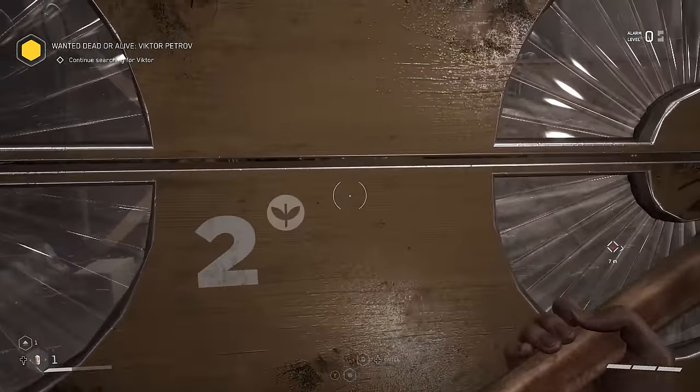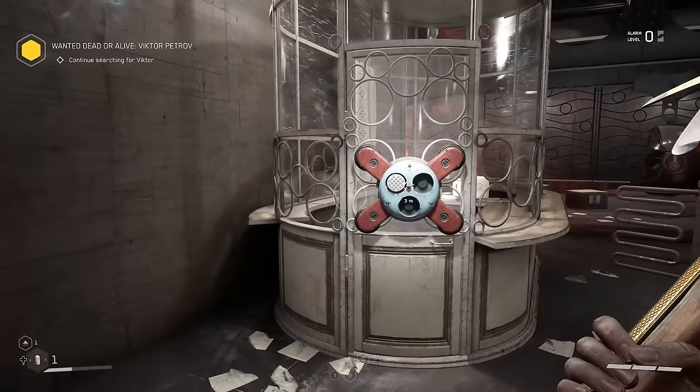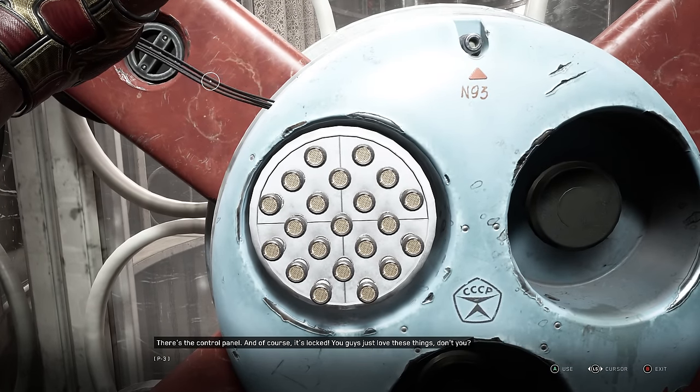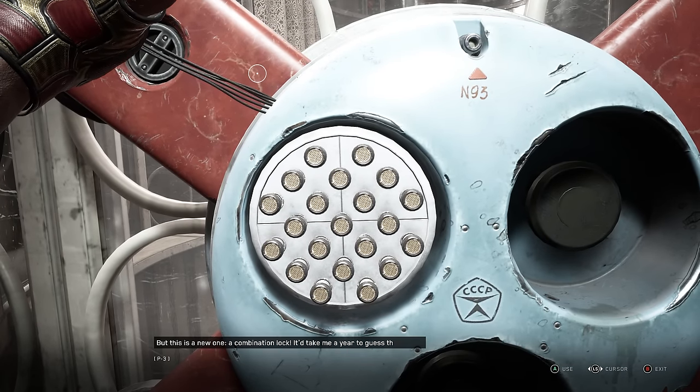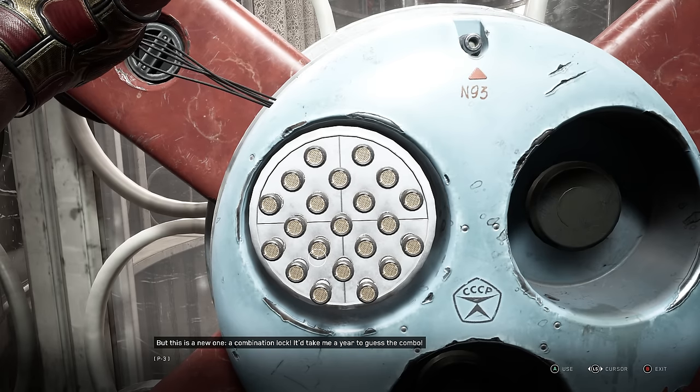Looks like we can potentially go in here. It's currently locked. Oh, should we try and hack this? There's the control panel. And of course it's locked. You guys just love these things, don't you? But this is a new one. A combination lock. It'd take me a year to guess the combo.